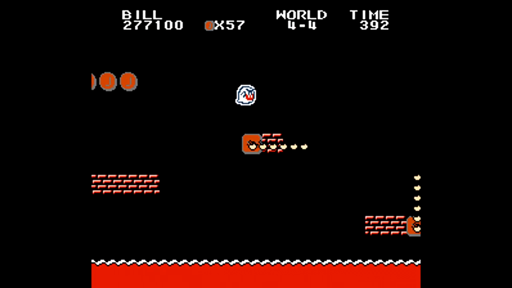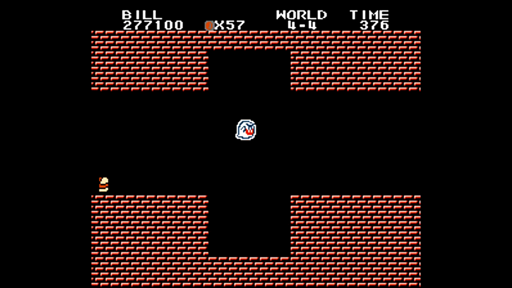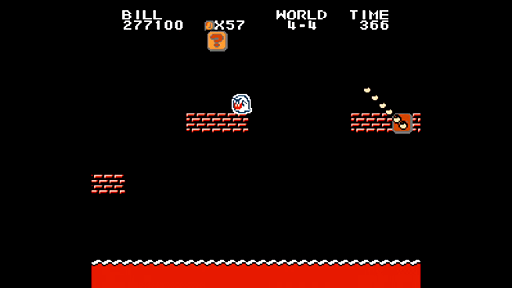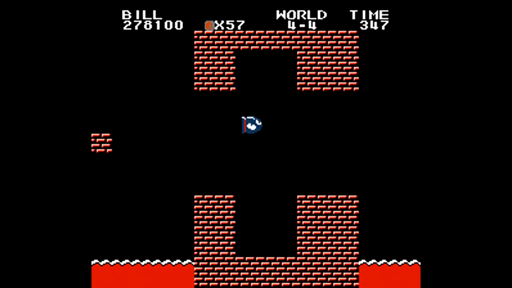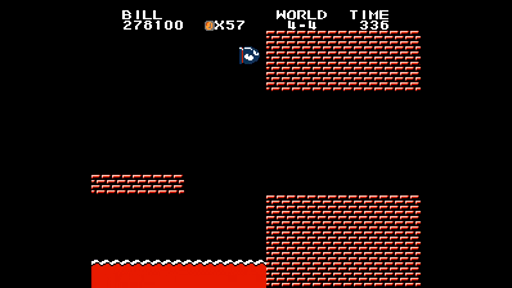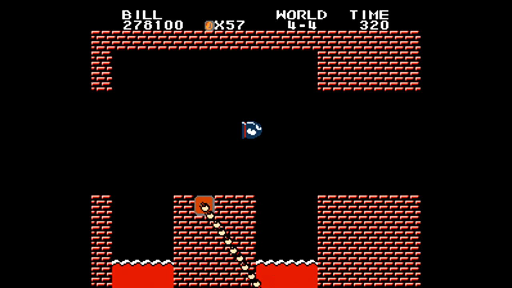4-4, the final castle here, and gonna watch out for plenty of rotating flames, as you probably guessed, as far as the design goes for a lot of the levels throughout this. Gonna stop here for a second, grab this mushroom, so at least we have our bullet bill form before heading farther on into the castle. Here's another little tricky spot. Wait for the flame to go around just enough, and then we can jump to a couple of those platforms back to back to continue on our way.